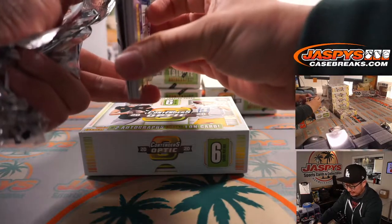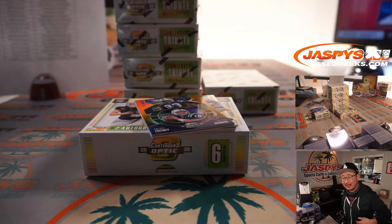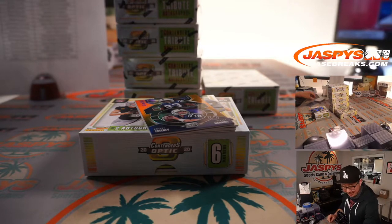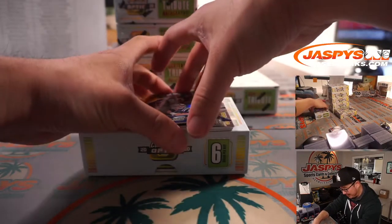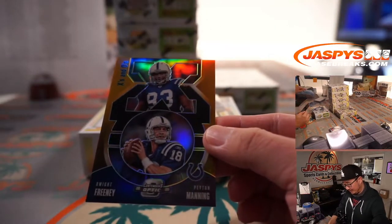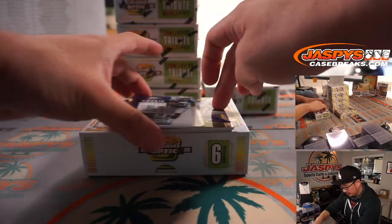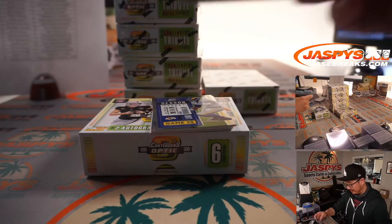All right, next box. Either the entire chat is lagging behind or they're not impressed with that Justin Herbert — no reaction in the chat. We've pulled too many over the years. 23 out of 50 Dwight Freeney/Peyton Manning X's and O's orange for the Colts — Brian Croft. Jonathan Taylor. Aaron Donald reveals a George Kittle.